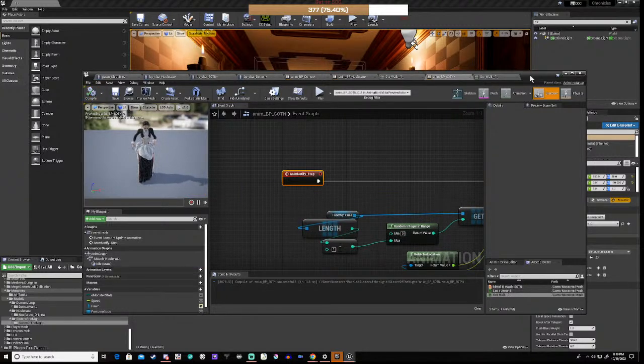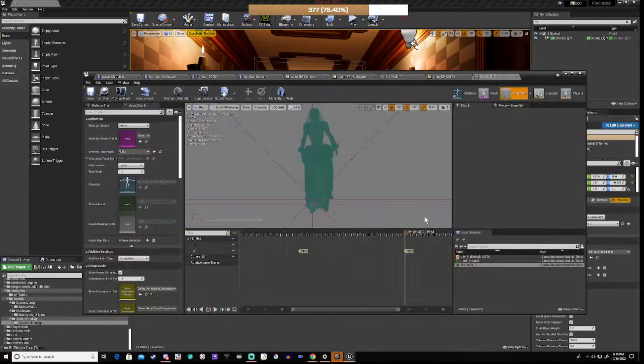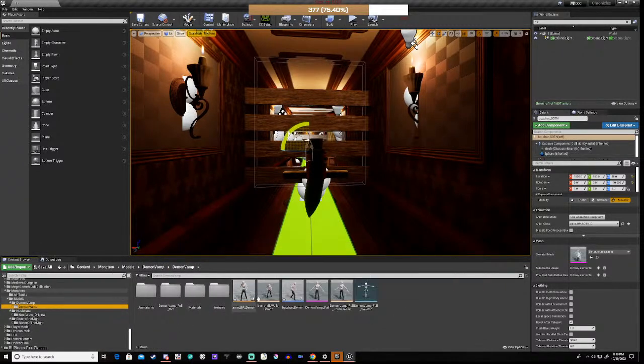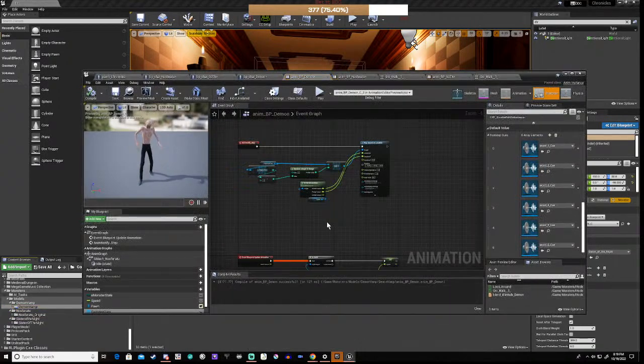Okay, so what was that, 10 and 28? Now we'd be able to retarget these obviously if we need to.